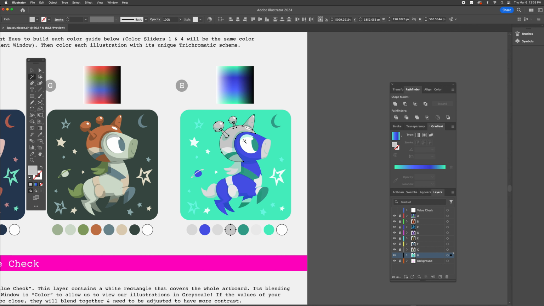Now you'll see the struggle my illustration is going to have is that the shadows on top of Space Unicorn are still that really light color. So it's really hard for them to have a lot of impact as a shadow. It's easier if a shadow is a dark color. So if you do something like this, you may end up needing to, on an individual basis, actually change your opacities and transparencies. I'm going to do that once I get everything with a little bit of color in it.